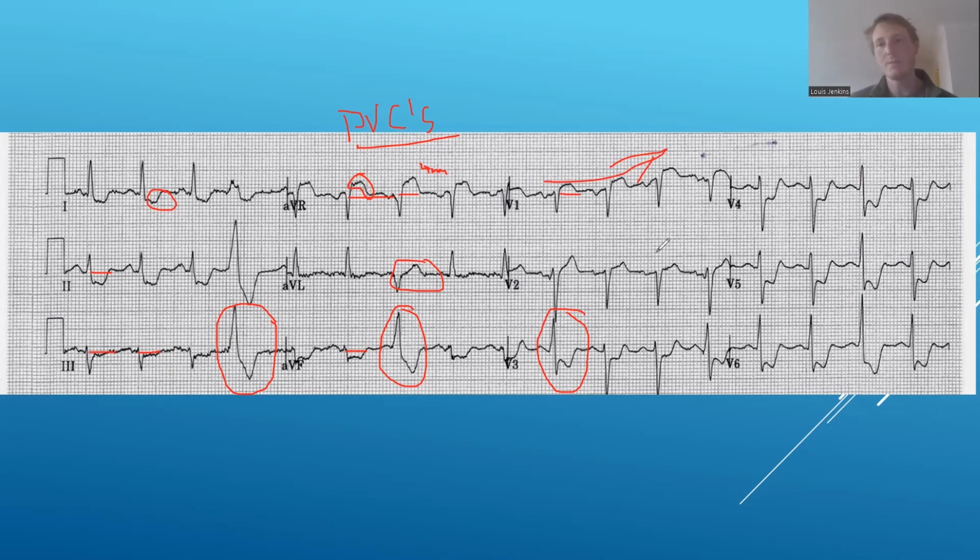If your baseline's terrible when you're handed an ECG, don't be afraid to do a few things to get a better tracing. You know, reposition your patient, sit them semi-recumbent. If their chest is hairy, shave it. It's worth getting an ECG that you can actually make a decision about rather than having to guess because of a poor tracing. You know what I mean? Take the time to get a good tracing.